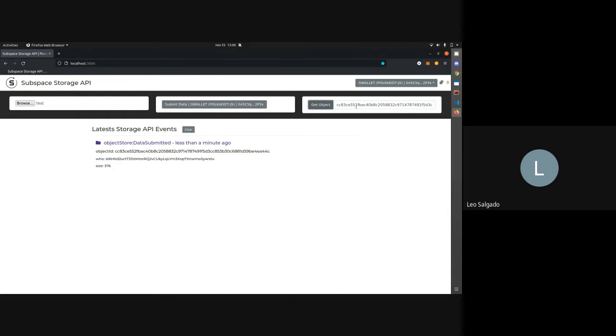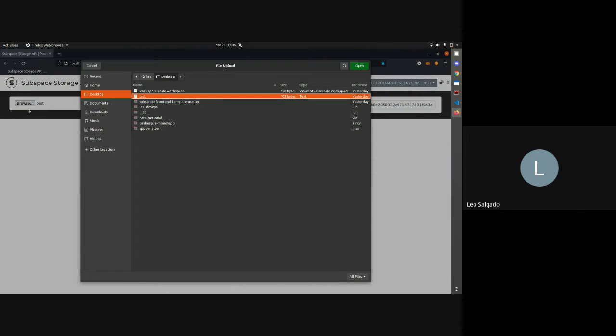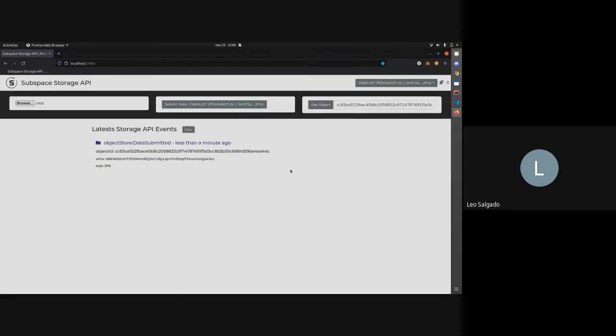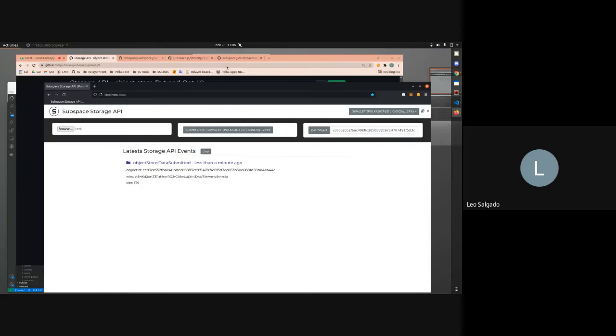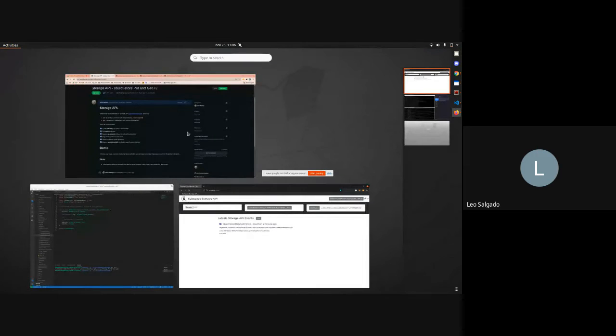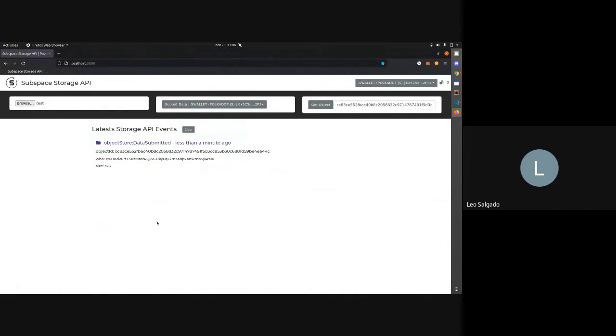So when you get the object, I was trying to create a button here to download it as a file, just the same way you load it. And yeah, I think those are my updates for now. I don't have this in GitHub because it's a new project. I will create a new project for this front end, I think, and I wanted to discuss that actually. And yeah, that's the updates for now.